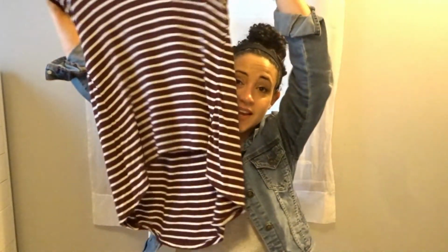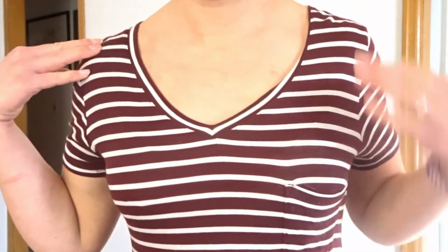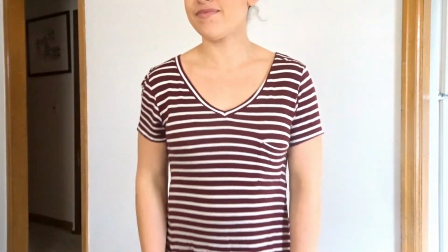This next one I absolutely love and will be wearing it postpartum for sure. I showed it in a previous haul, and it is this red asymmetrical. Is this asymmetrical when it's longer in the back, shorter in the front? I'm not quite sure. This one's from Target, and it's an extra small, but it's really big. It's pretty big on me, and an extra small is my normal size, and I would say it's probably more of a small, but that's just me.